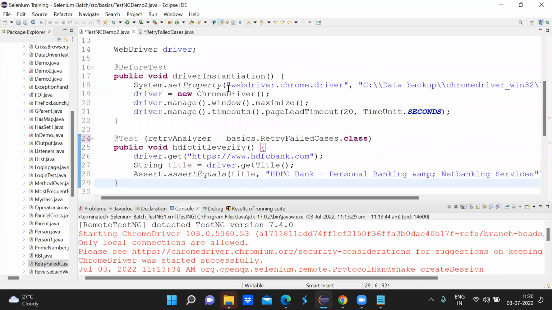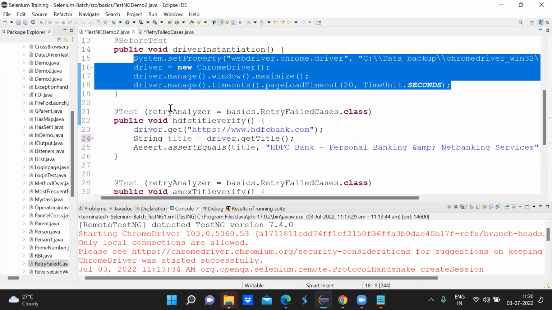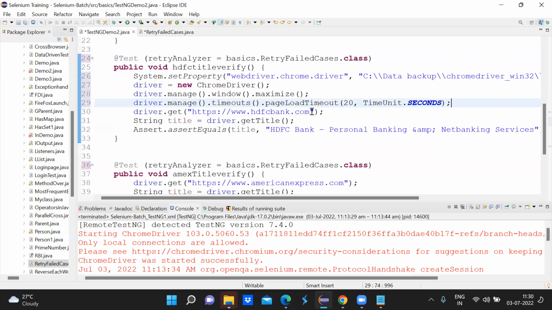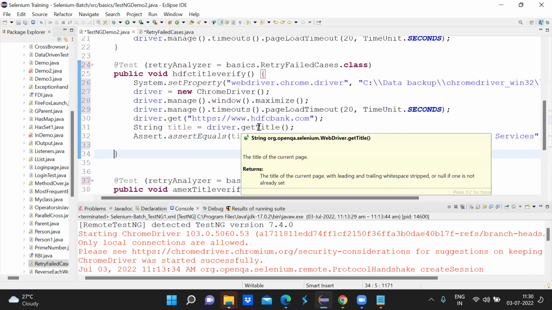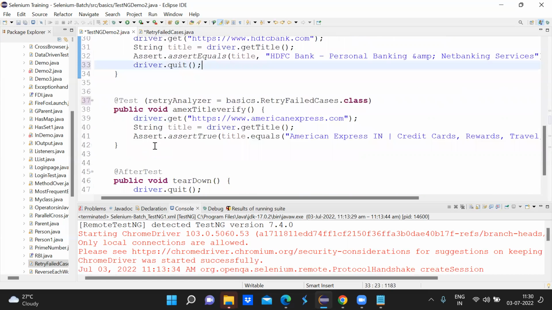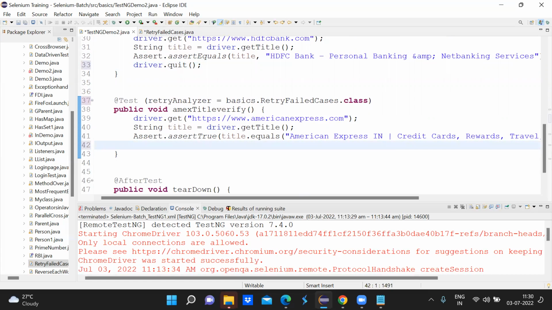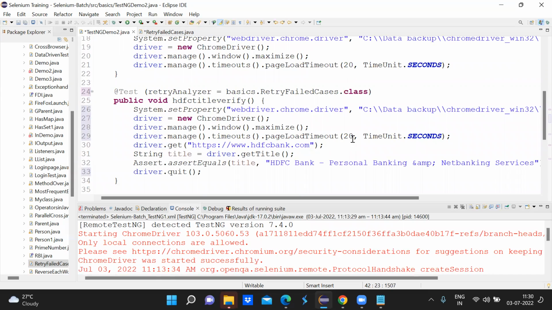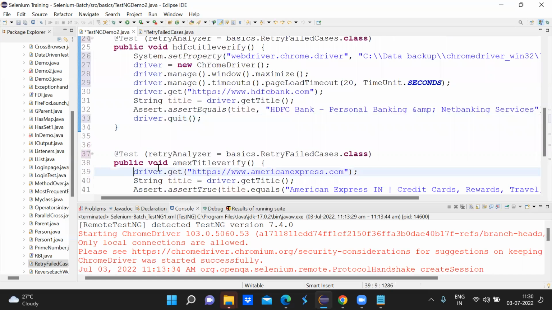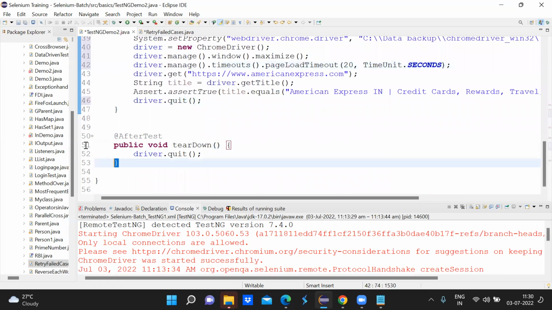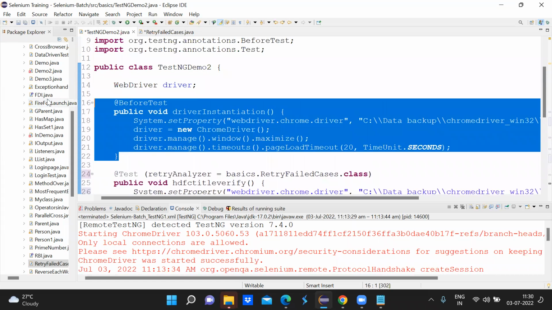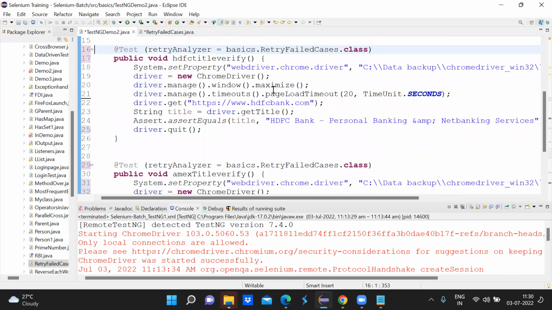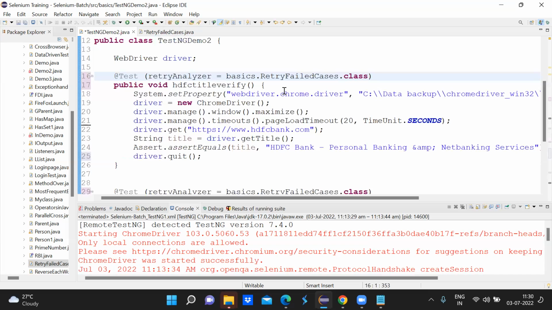Let's keep this at test level. So I have put the retry analyzer at test level.